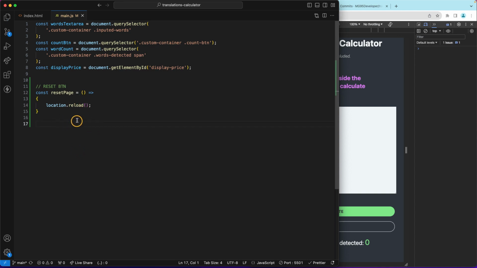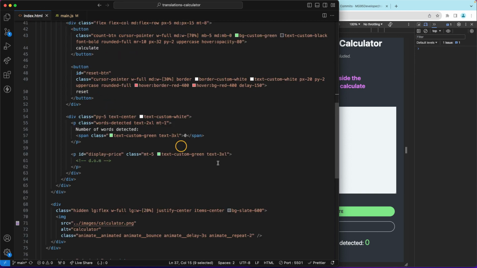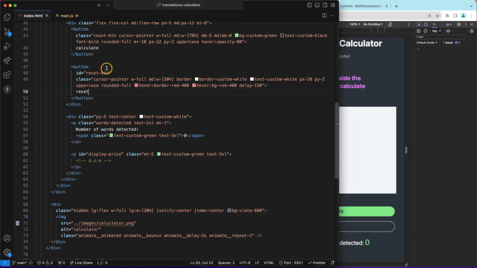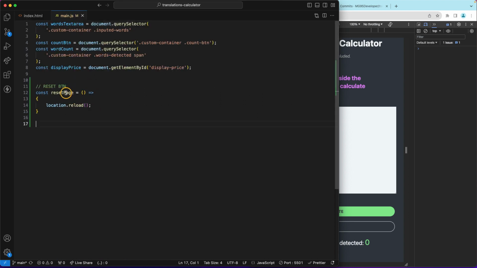So for this to work, we need to grab this reset button by its ID, and then we need to add an event, which is a click event, and then when the button gets clicked, we run this function.